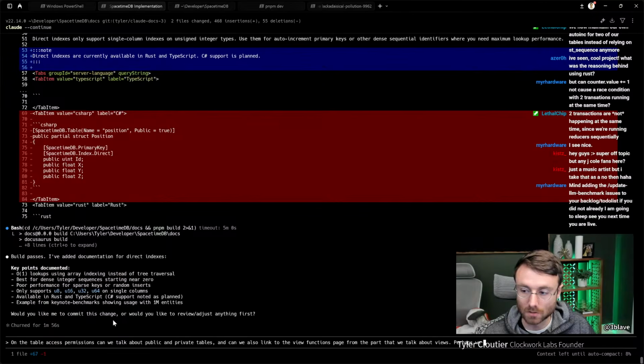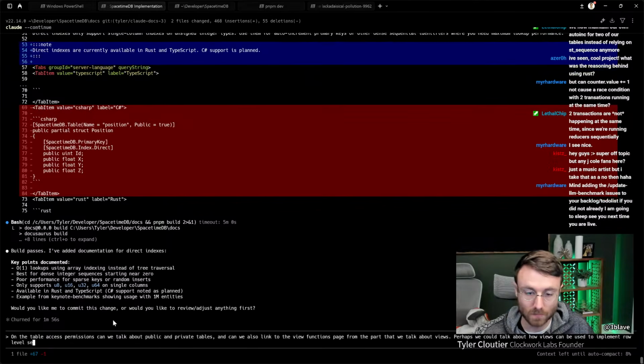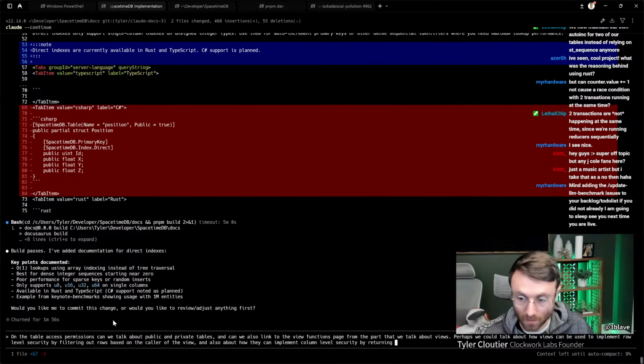Perhaps we could talk about how views can be used to implement row level security by filtering out rows based on the caller of the view, and also how they can implement column level security by returning a type which redacts, which does not have certain columns in the source table.